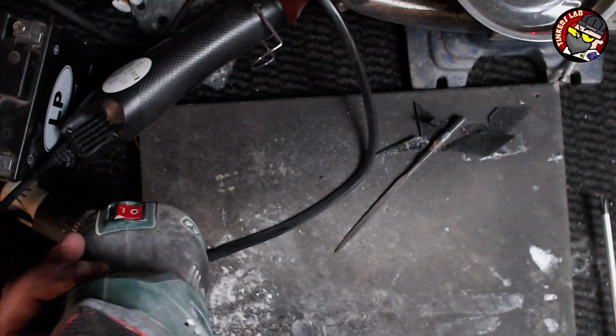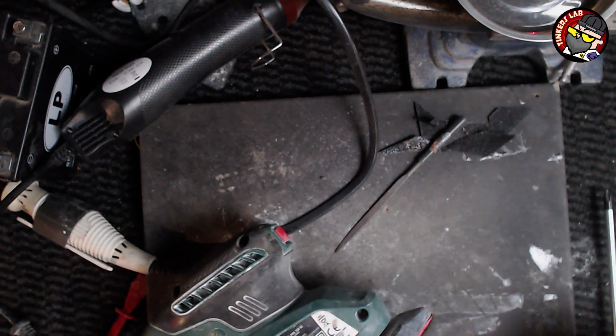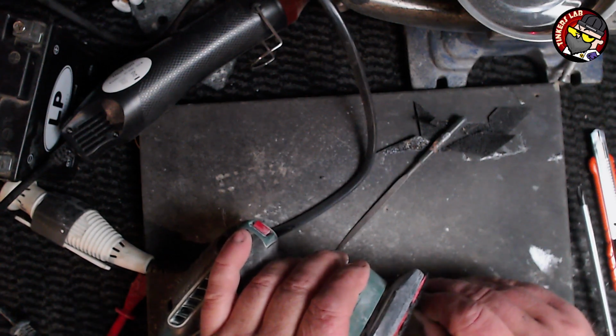Oh, need one more screw. What have I done with the last screw? Anyone? Oh, see, I found it. I managed to push it off. There you go.